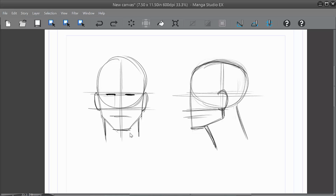Okay, so if I put two lines down here, that roughly blocks in my nose. And again, I'm not going to put in details, I'm not working on the features for now, I'm just working on the proportions. So we have an eye, space for an eye, and an eye. So the nose is essentially, from the front view, the width of an eye. Okay? Simple.